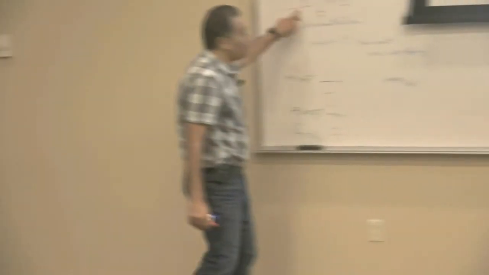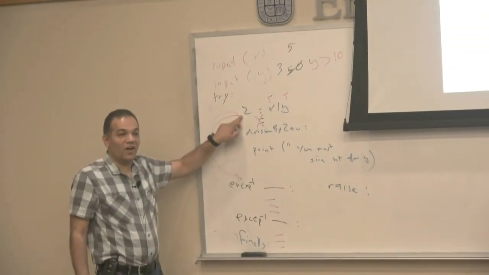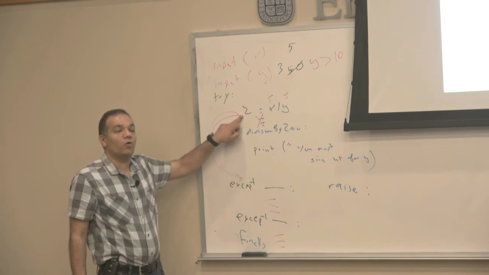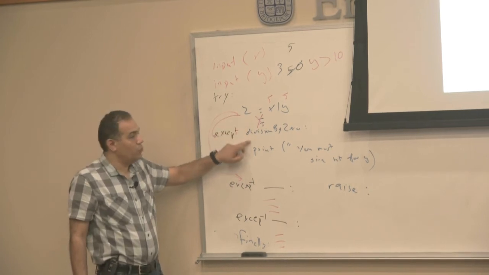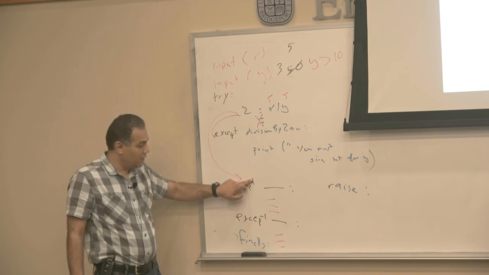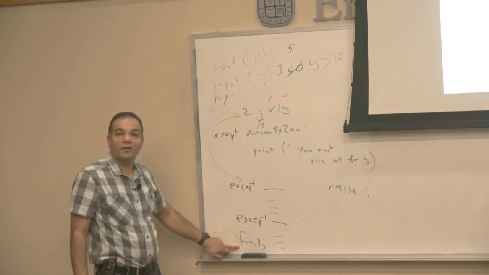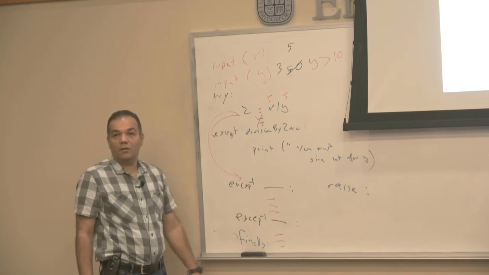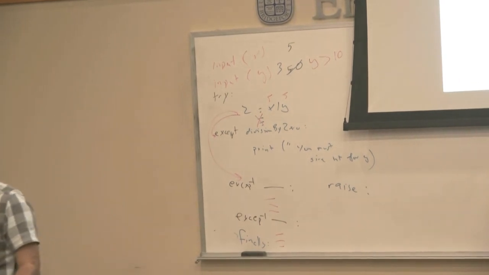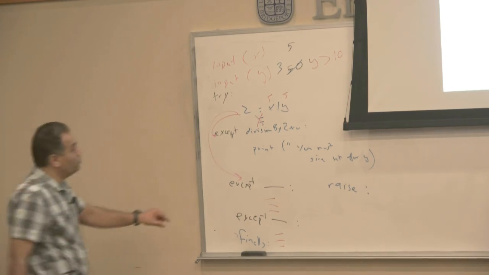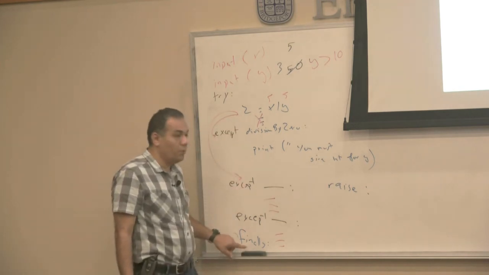I'll give you an example. Let's say that here we open a file. What should we do after we open the file? At the end of opening the file, close it. So let's say here you're reading and writing to it and all of this. You could keep the closing where? In finally, close this file. So it will be executed once after all the exceptions, whether you went through the try or through the exceptions.